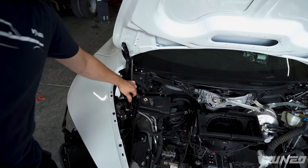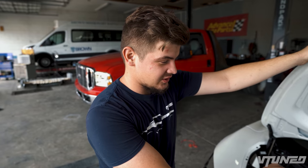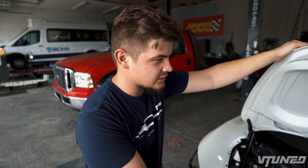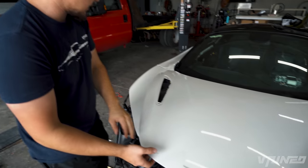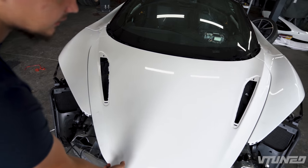And the crazy thing is, we actually took these off of a toolbox because I checked at the dealership and they were $330 a piece. And I was just like, man, that's way too much. So I actually took those shocks off a toolbox. They're only 13-inch shocks and they work awesome. And check out all the gaps, they look super good. Everything is lined up perfectly.